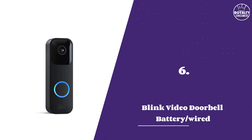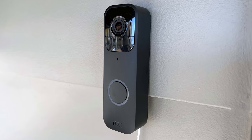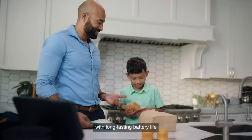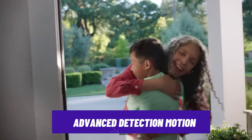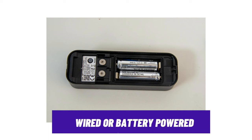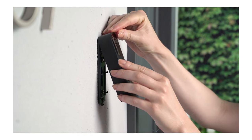Number six: Blink Video Doorbell. With this doorbell, Blink has managed to offer so many features at an insane budget-friendly price. It offers instant motion alerts, so when you are away or at work, you can get alerted and live stream 1080p HD resolution of what is going on at your doorstep. It's also very flexible as you can choose to use it either wired or battery-powered, so you can adapt it to your home setup and preference, giving it a more DIY-friendly way to install it at home.